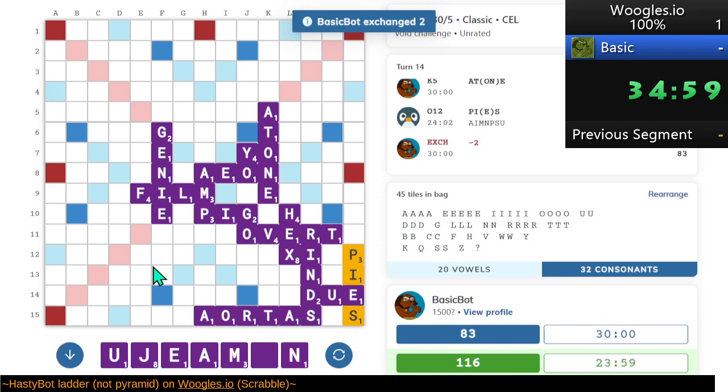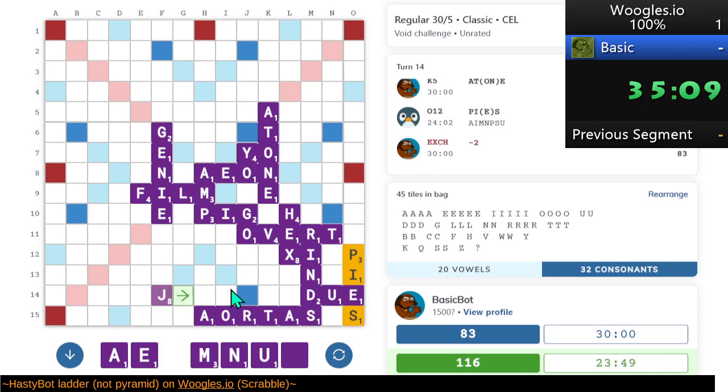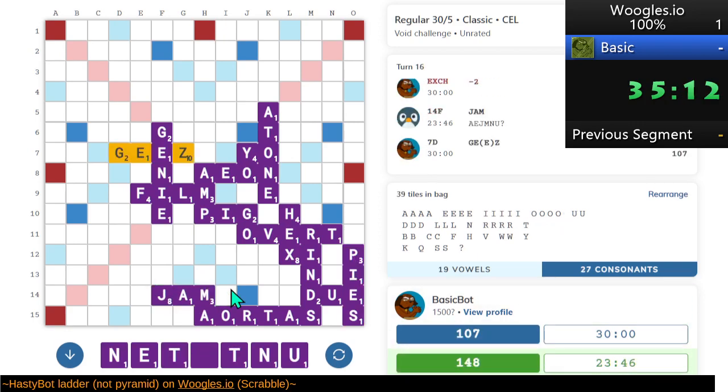All right, the bot exchanges. So, I don't know, do we spell like jam here for 32? Jam seems a reasonably high scoring play. Almost got tongue. Tune, and they have probably, well, they might have an S. They probably do. But tune burns up the letters that I want burned.